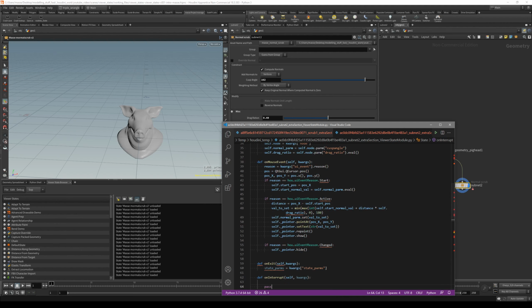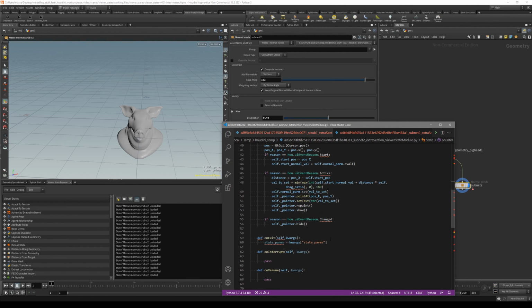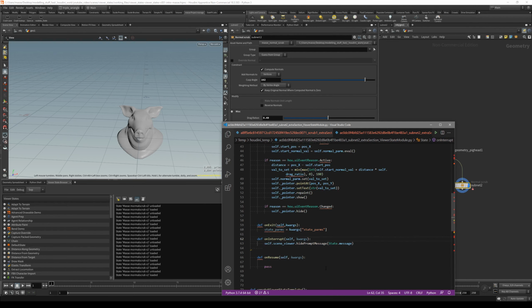Let's find our message where we set prompt message. Let's just copy it. So on interrupt, we want to hide it. Instead of set, it's going to be hide prompt message. And on resume, we want to show it again.